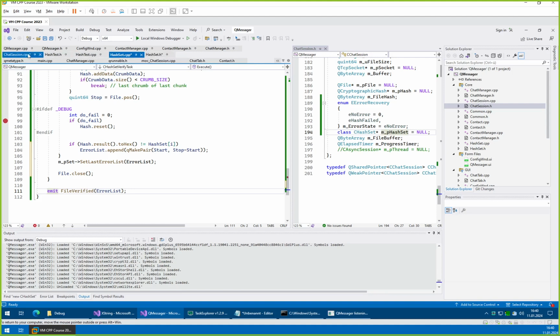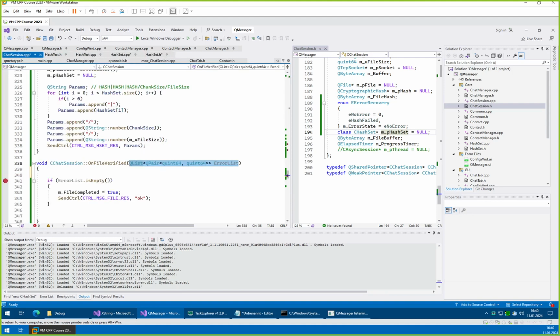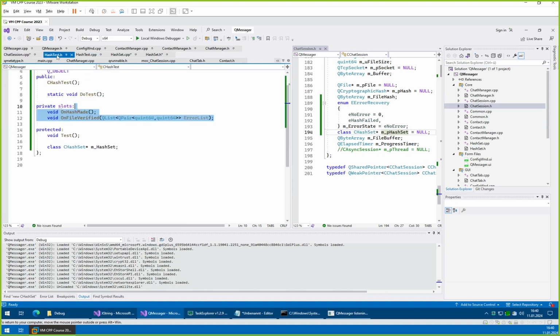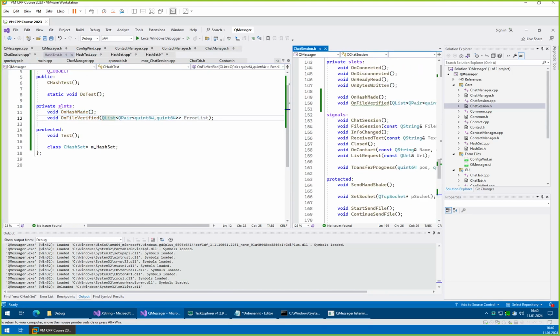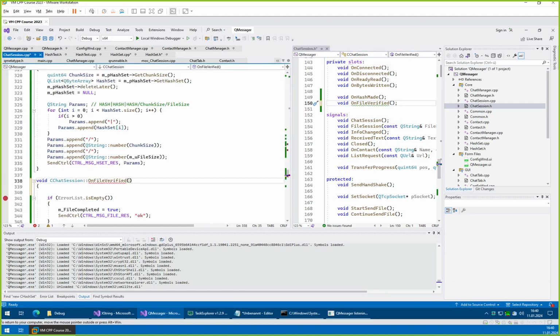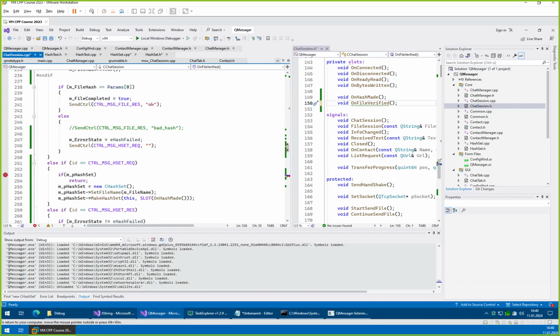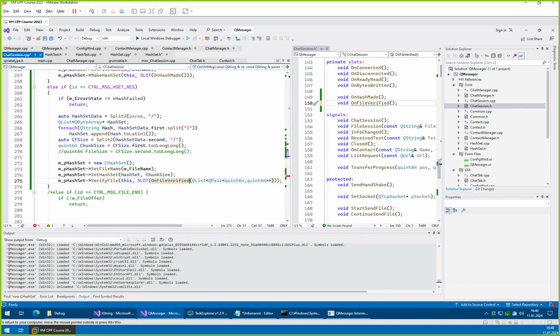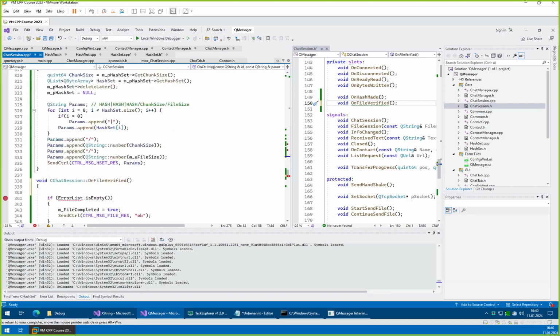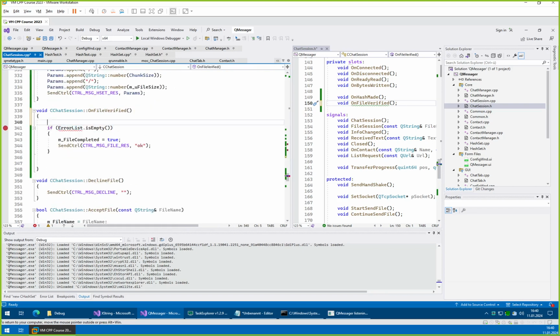And if I remember correctly, we can in fact connect a signal to a slot which has fewer arguments. This will just discard them, so let's see if that will work out that way. Here. Right. So we want, of course, our error list.